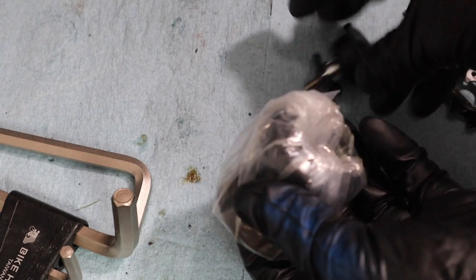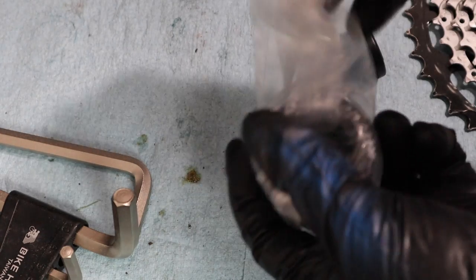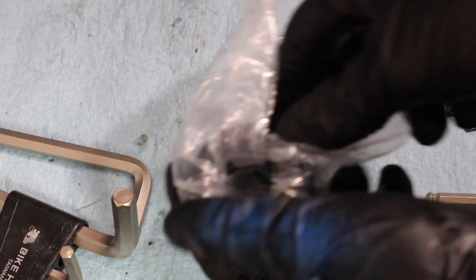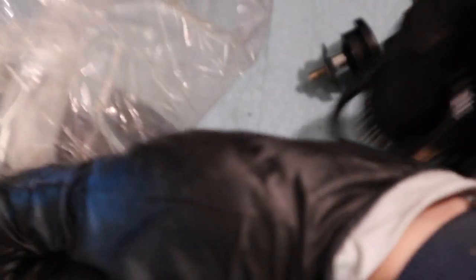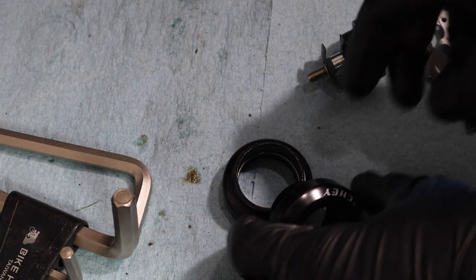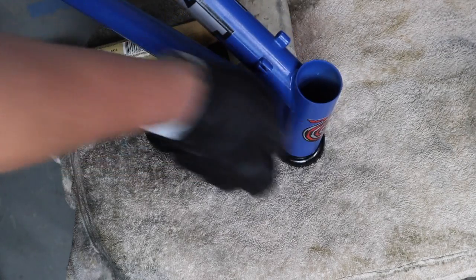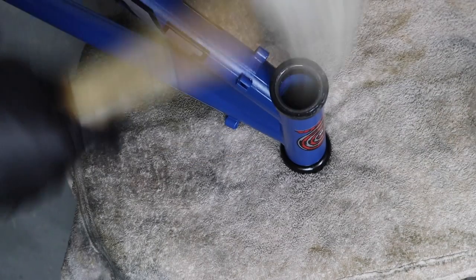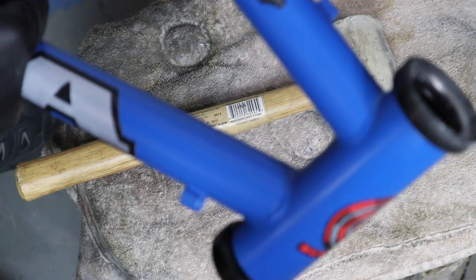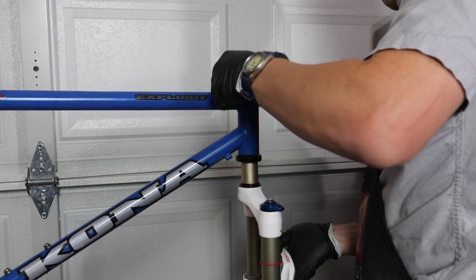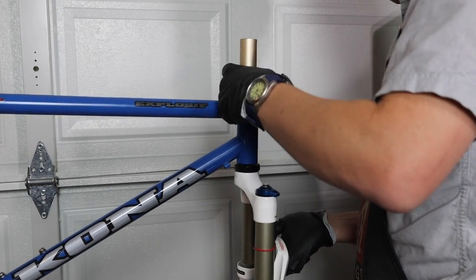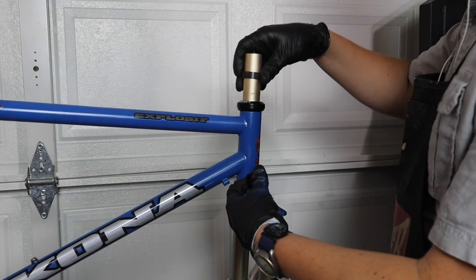A few of the parts were new, like this Licky headset. I'm not too keen on using used headsets, taking them off a bike and sticking them on another one. Not always the best idea. And hopefully you hardcore bike guys aren't bothered by this, but setting in the headset at home when you don't have a tool, a rubber mallet can do the job on a stump with a towel.